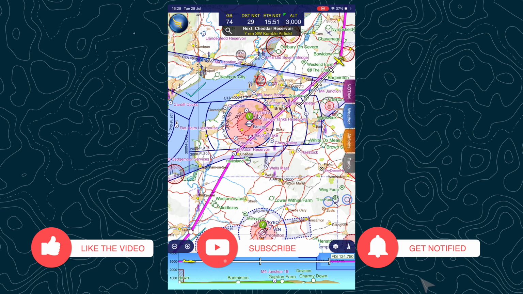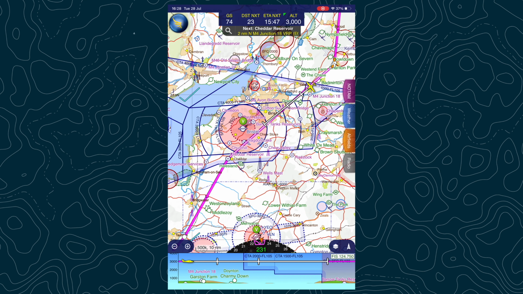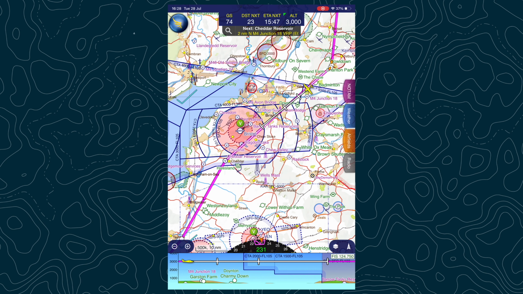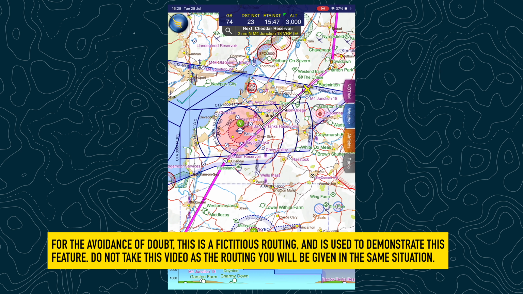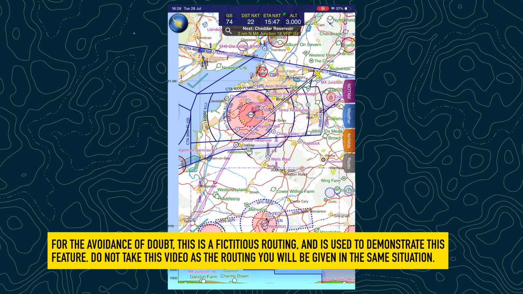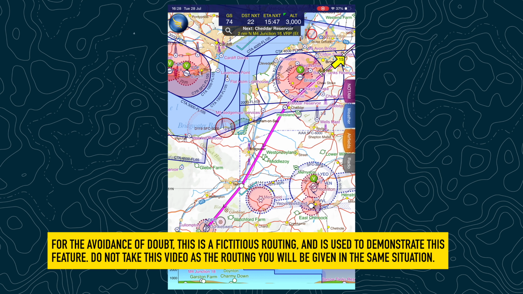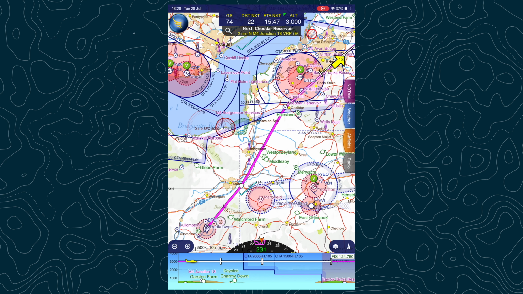Obviously now when we're transiting their airspace, if at any point they ask us for a position update, SkyDemon is telling us what our current position is, what the ETA is to the next waypoint they've given us, and everything is good. And then the rest of our plan just continues on. So again, we come out of Cheddar Reservoir and then our next stop is going to be Taunton. So this is just really good.